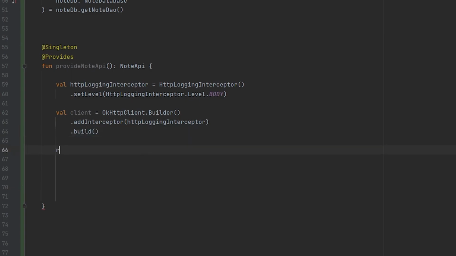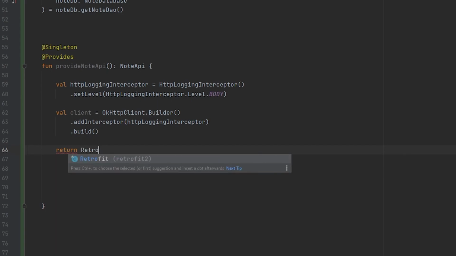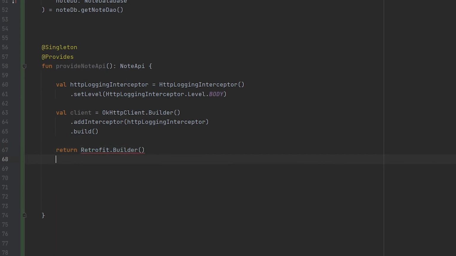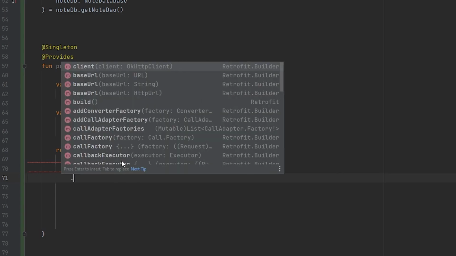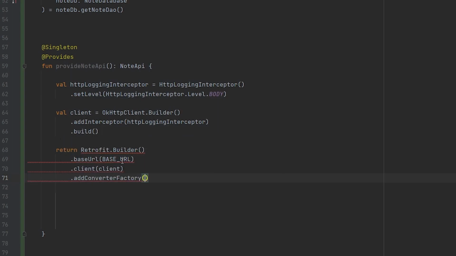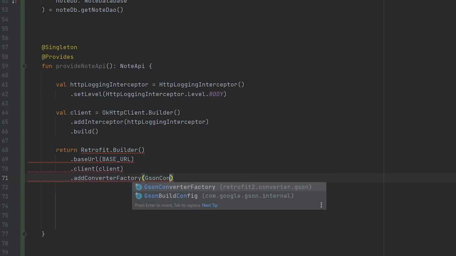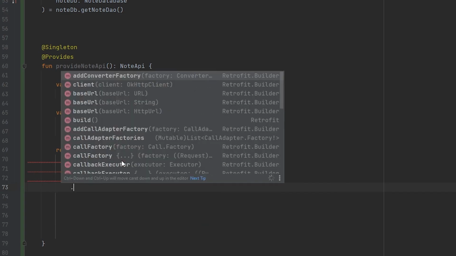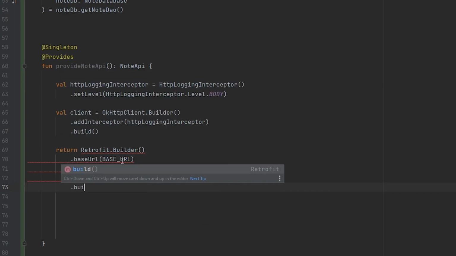And now we have to return the Retrofit instance. So make Retrofit.Builder, and here we have to set baseUrl, which is the BASE_URL which we have specified in our constants file, and then we have to set the client, which is this client we have created above it, and then we have to specify the converter factory, which is the JSON converter factory dot create, and then we have to call build.